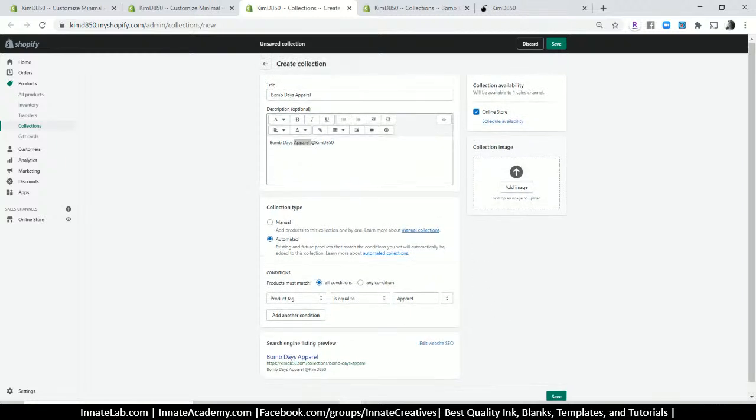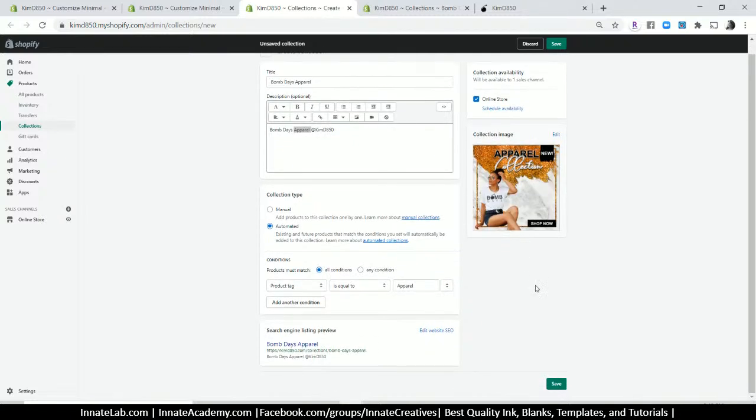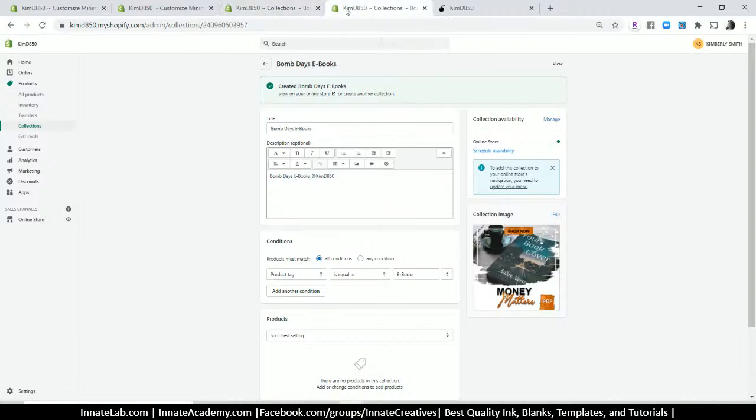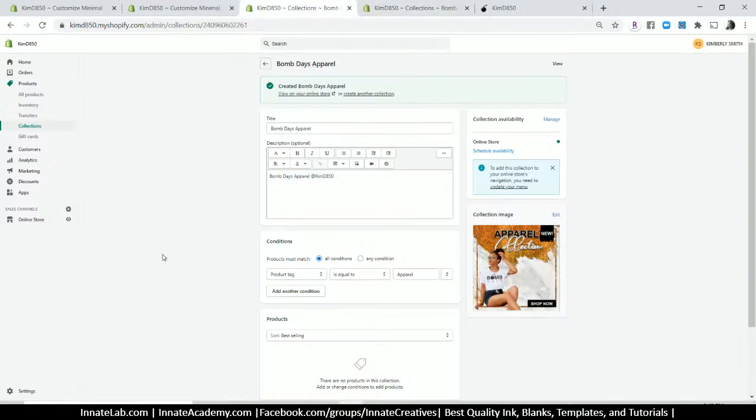Let's drag and drop our image from our folder right here. And let's not forget to hit save. All right, let's view. Oh, I keep forgetting we can't view it. Well, we can view it, I just have to put the passcode in. Let's see, let's go back.